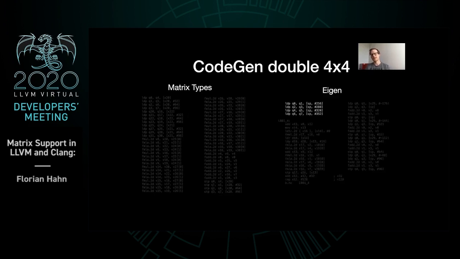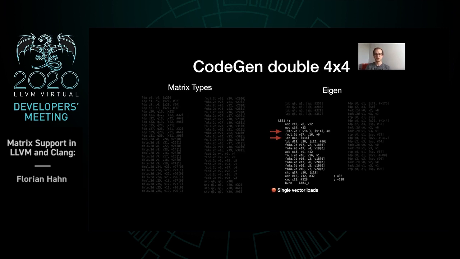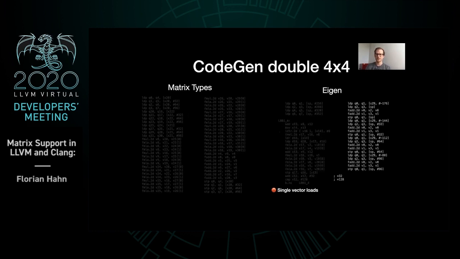If we take a look at the Eigen version, we load some operands up front, then we perform the multiply in a loop, and we can see that we have some loads in here that don't use the full available width of the load unit, which is a problem. And then when we do the add, we have some additional reloads of the operands, which also adds unnecessary overhead and explains some of the differences.